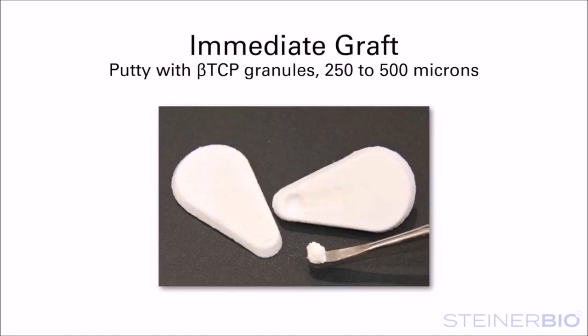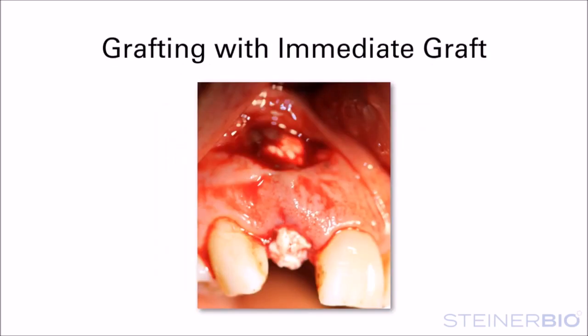As you may well know by now, we name our products after what they do. This is a bone graft called Immediate Graft. It's designed to specifically graft around immediate implants, but it's also very effective for perio lesions, endodontic lesions, etc. And so what we did in this particular case is we're going to use this graft material, and we're still going to go ahead with our immediate implant placement. So in this case, what I did is I put some Immediate Graft into the socket, drove the implant into that. Some of it came out the apex, and then I grafted over the coronal portion of the implant, which you can see graft material in place at this time.